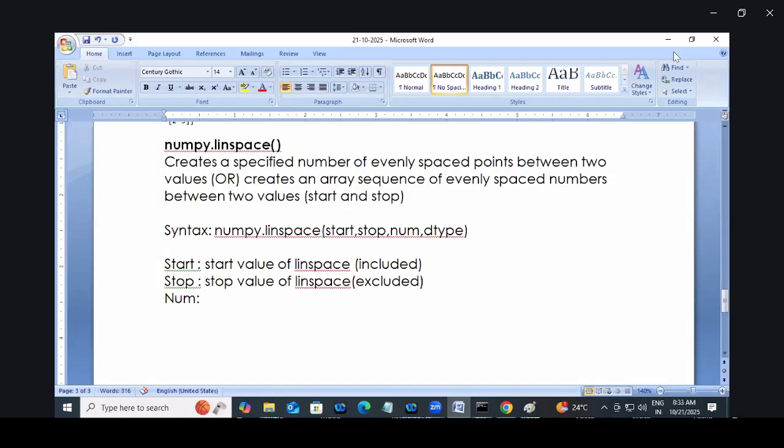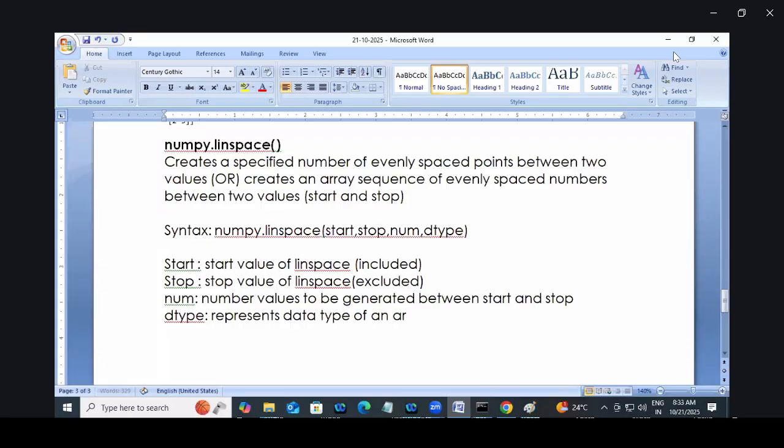And num is nothing but the number of values to be generated between start and stop. And dtype represents the data type of an array or array elements.